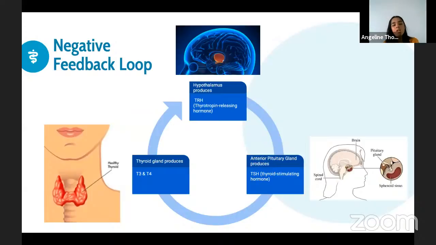There can be problems along the cycle. One of these problems could be the pituitary gland not stimulating the thyroid gland enough, so the hormones are not produced, or the thyroid is not receptive to the TSH from the pituitary gland. Again, that means somewhere along the line, one of the glands is not being receptive to the hormones being released. The thyroid gland may not be picking up the TSH correctly, which is what gives your body the condition of hypothyroidism.